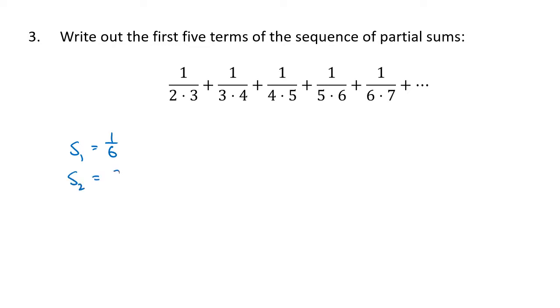s₂, another way to think about this is that it's the previous sum plus the next term, so that's s₁ plus 1/12, or in other words 1/6 plus 1/12. That works out to be 3/12 or 1/4. We keep going in this way, s₃ is going to be s₂ plus 1/20, and that's going to work out to be 3/10 when you simplify that down.